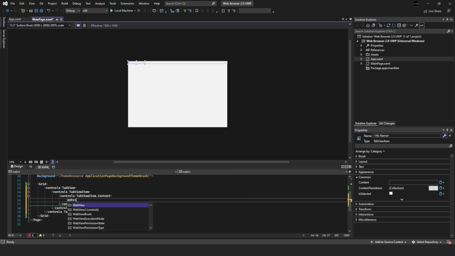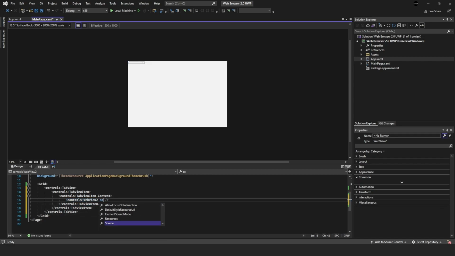Then we can test tab WebView2 source https www.google.com, and then let's just build that, see if it worked.